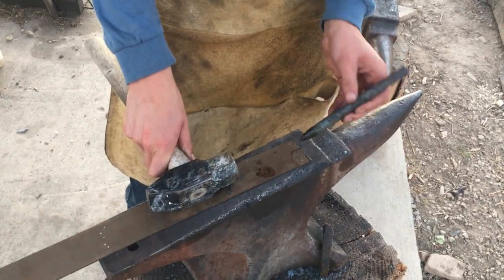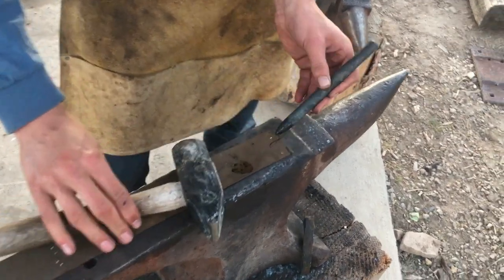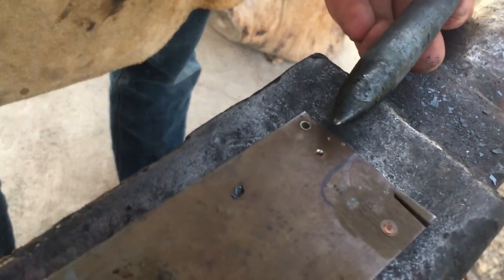Let's test it out now and see how it works. Oh yeah. Come look. The tip looks good. So does other stuff. We're gonna do it about 20 times, then come back and see how it looks.